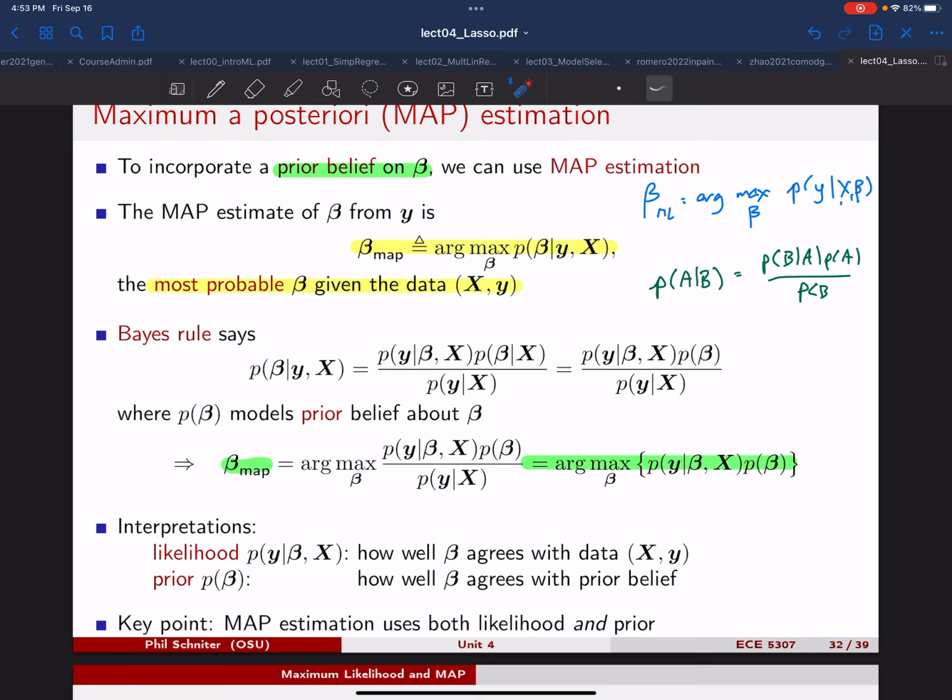So for example, if you said, I'm pretty sure that I should not get massive values for the beta coefficients, that's kind of like saying the beta should be close to zero, not far from zero. And there are many different distributions that express closeness to zero. Like the Gaussian could be one. A Gaussian with the right variance says it could be kind of big, but overall centered at zero. There are many different ways to express that, so there are many different choices of that prior.